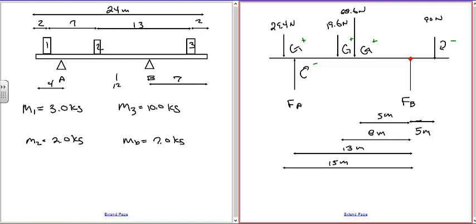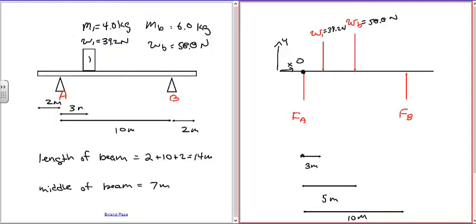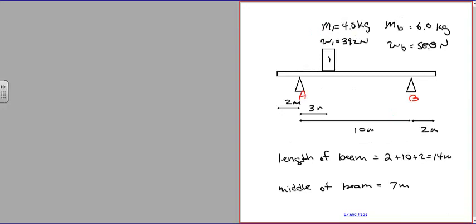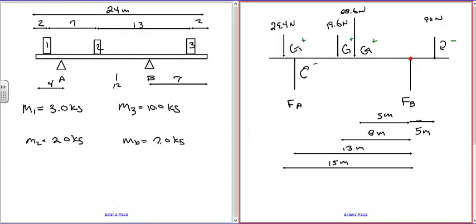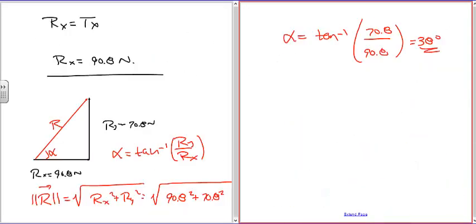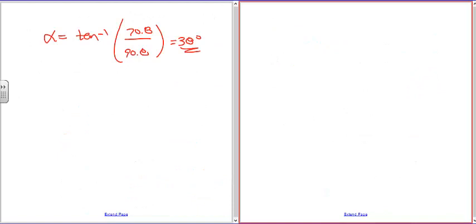The basic idea here is you've got 3 equations, which I thought I had at the beginning. So you've got 3 equations that we're going to be dealing with. Sometimes you only need to use 2 if it's just a flat beam without any wires attached. But the most you've got is 3 equations. Sum of the forces in the x equals 0. Again, that's because there's no acceleration. There's no movement. And you've got the sum of the forces in the y and the sum of the torques.